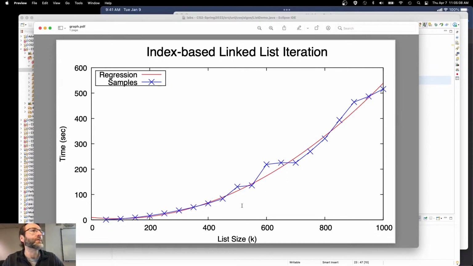And I knew that this was going to be quadratic up front because of some theoretical analysis that I'll show you in a second. But also look at that curve, right? Does that look like a nice linear function to you? Nope, it's going up, right? A nice linear function would look like this, right? Just a straight edge here, with some sort of a slope, right?